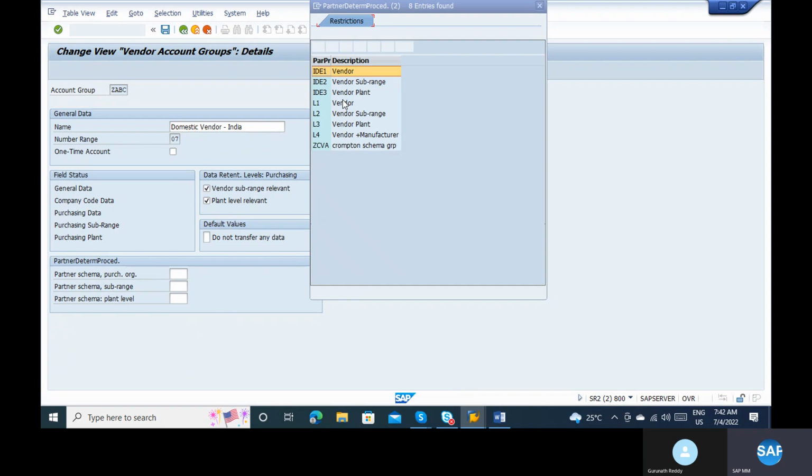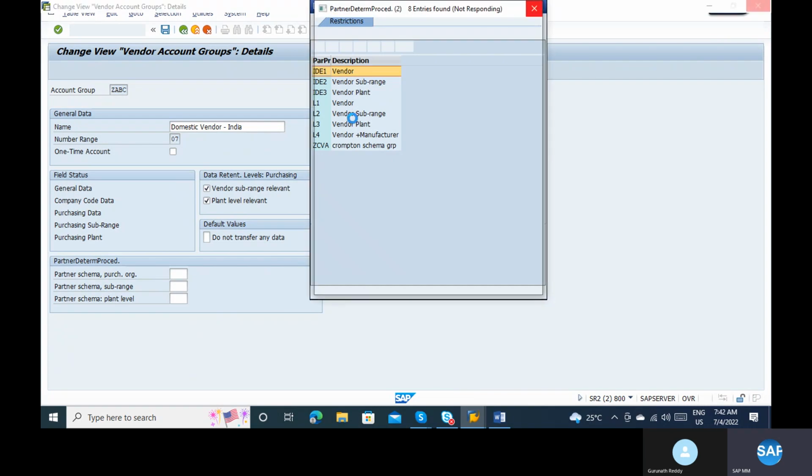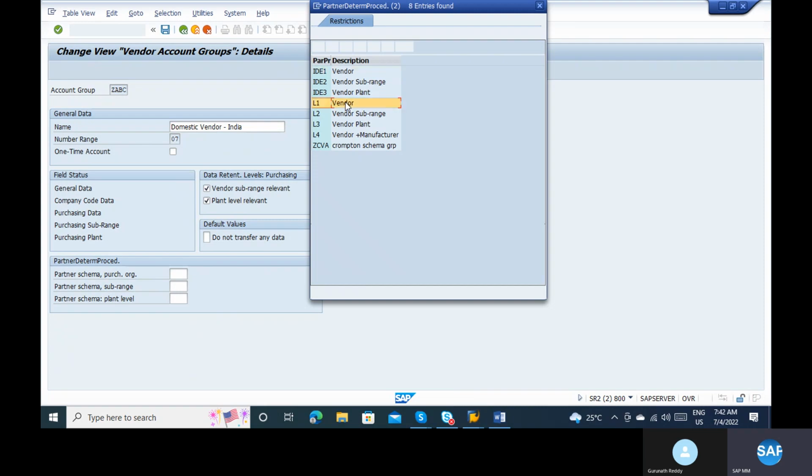So you see that L1 is there, L2, L3, L4 are there, and ID1. You have different partners, and you can define your own partner process also. Let me try this one.